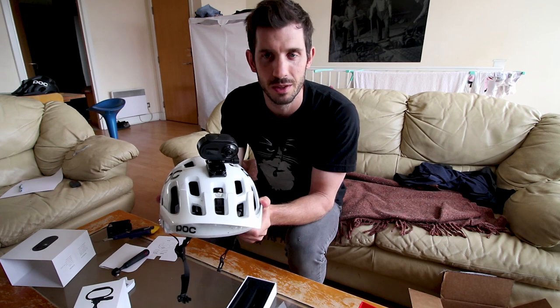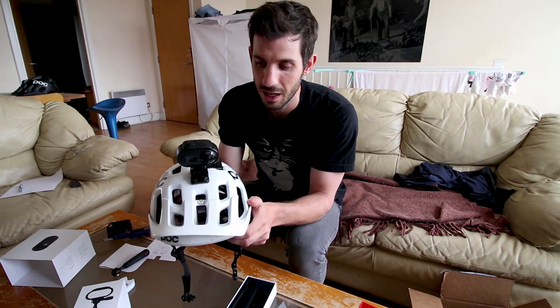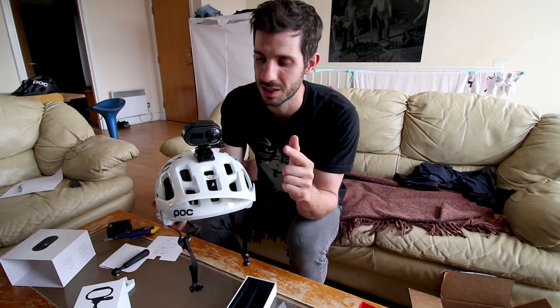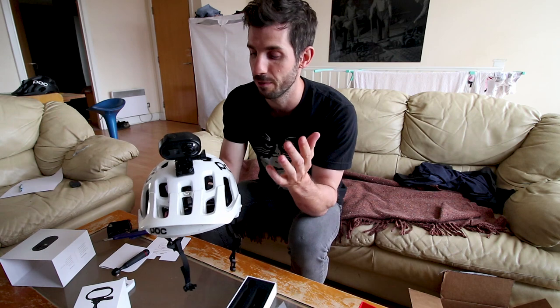And from what I've seen, one of the biggest selling points of this camera is the image stability. If I can get rid of a heavy gimbal and just use this and get the same result, which it looks like you can from all the footage I've seen online, again, that's gonna be a complete game changer. Right, so it's now time to get out on the mountain bikes and see how this works. So let's get on with it.